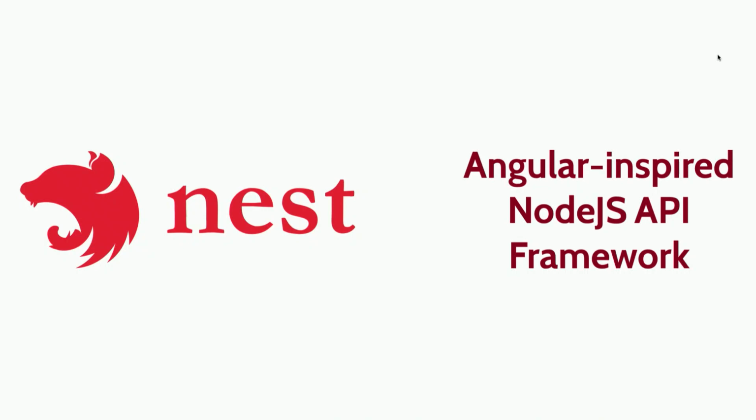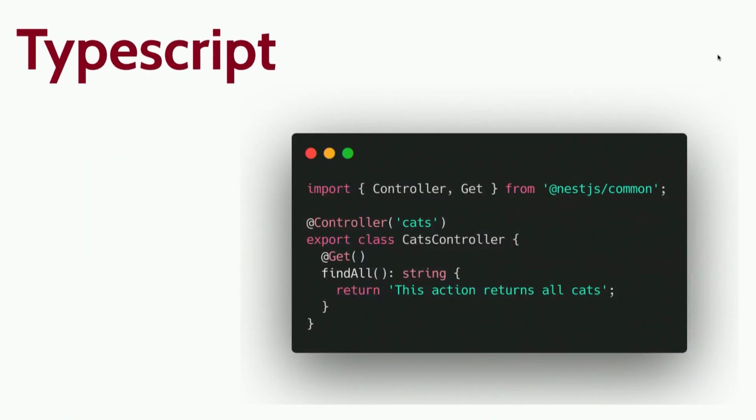So it allows you to build APIs and backends, but it really does look like Java, but it looks better. It uses TypeScript, which is kind of where I got the inspiration from Angular, right? You see decorators, there's a controller for cats, and there's a get decorator that kind of sends this URL there. So for this particular controller, if you go to your API domain /cats, and you send a get request, it'll return the string. And everything's strongly typed here so that you know exactly what's being returned.